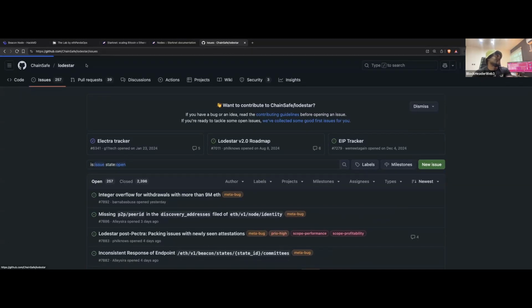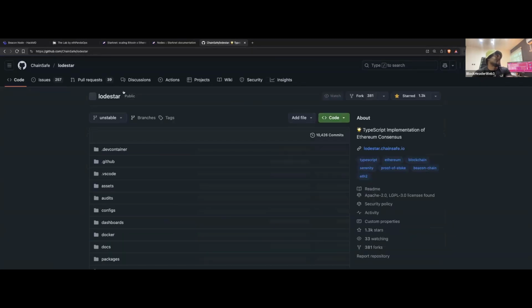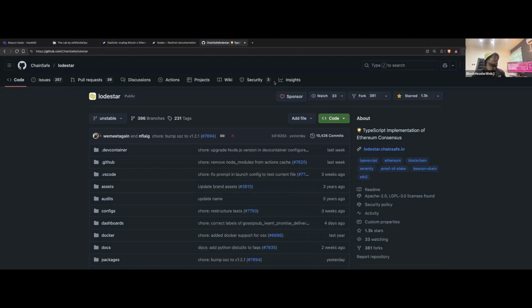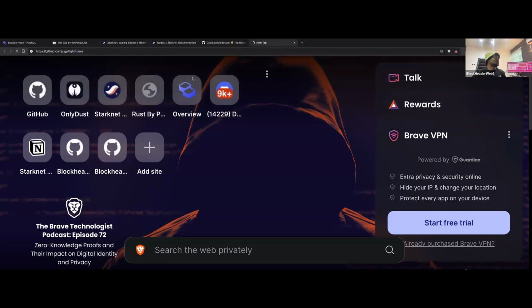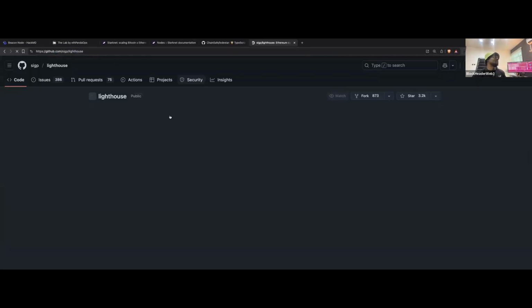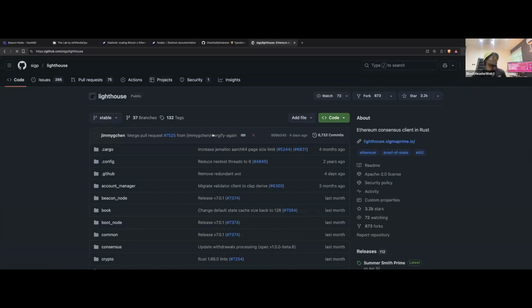So basically, all of these things I'm mentioning are open source code bases, right? I mentioned Lighthouse, so you can actually go there and see for yourself. This is a GitHub repo. Basically, you can go there and see all of these things. These are all open source implementations of Ethereum in different languages, like I mentioned earlier. So you can check out the issues after this call.